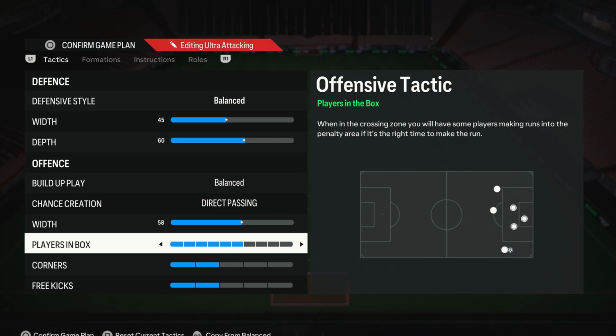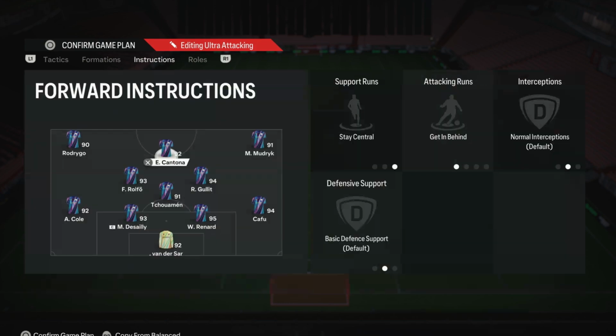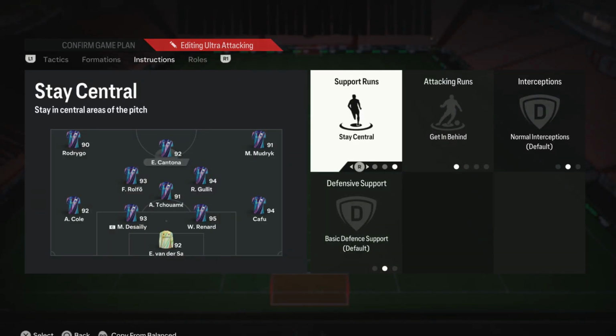This is so we can get a few players into the penalty area, but we don't overcommit everybody to the point where we're always going to get counter-attacked. And then for the corners and the free kicks, again, do what you want, but I pop them both on 2. For the player instructions guys, striker, stay central, getting behind.